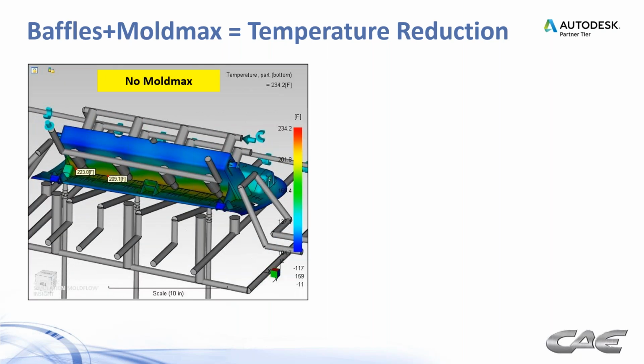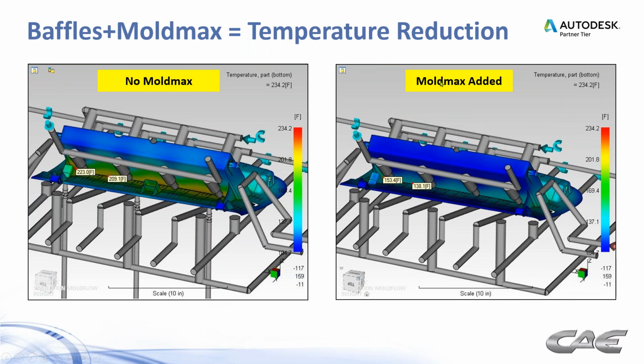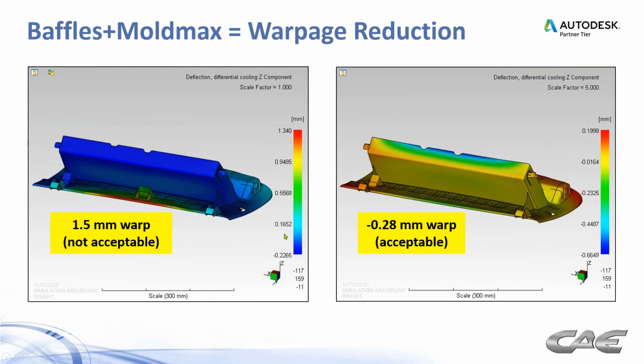And here's a case in point. Again, I brought this up in the last webinar, but we had a very tight corner here, showing some very hot spots. Initially, they didn't even have baffles in there. We put some baffles in there and we added Moldmax to that slide, and we were able to reduce the temperature considerably. In fact, it was even hotter than this 223 here. I think it was up at 244. So we were able to reduce it almost 100 degrees. And by doing so, we reduced the warpage in this edge here from 1.5 millimeters of warp to actually forcing the warp in an opposite direction there, just under 1/3 of a millimeter. So you see how changing the cooling alone can affect the warpage in that area.